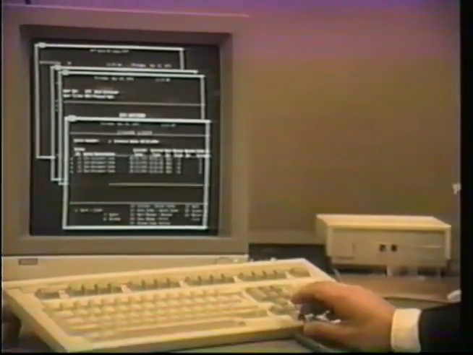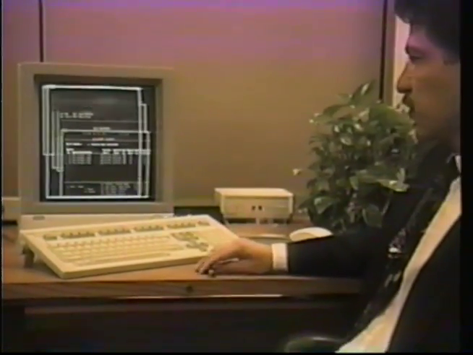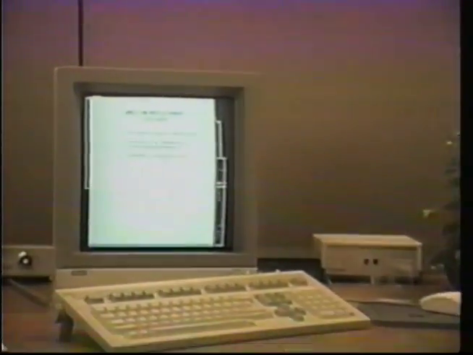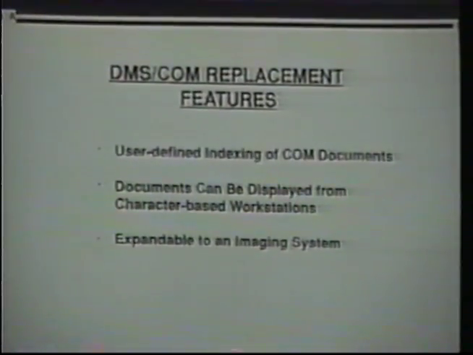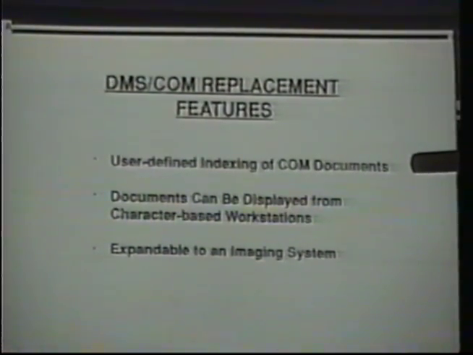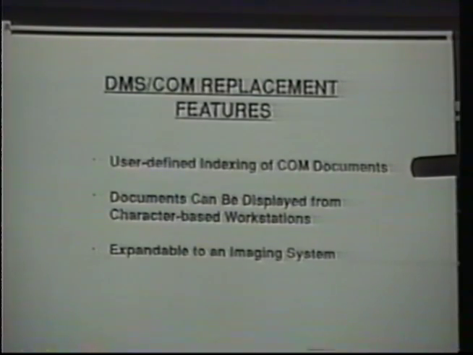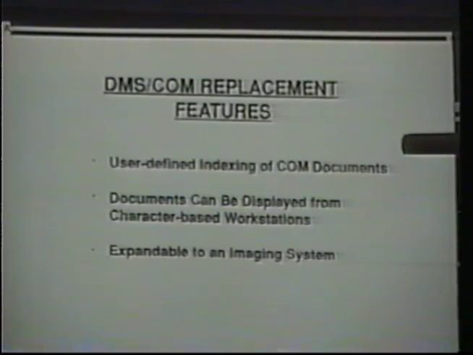The last part of the system that I want to talk about is the COM replacement part. The main reason that this gets special attention is because we see tremendous potential for this type of product out in the marketplace right now. Basically, our product allows you to input COM tapes and define indexes within those COM documents. So one of the features is that a user can define how those documents are going to be indexed, and they can be automatically indexed by our programs.